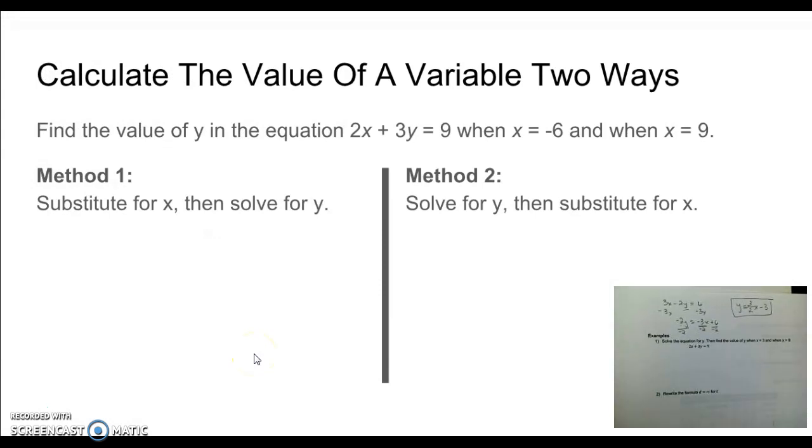So why would we want to do this? Well, let's take a look at one equation in standard form, and we're trying to find a y value for this equation. And we're going to look at it two different ways. The first is we're going to substitute in the x value and then solve for y. The second is we're going to solve for y first, placing it in what my high school chemistry teacher used to call calculator-ready form. Then we can plug x in. So let's try method 1 first.